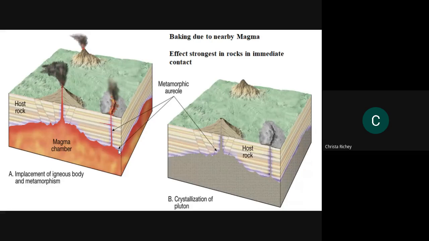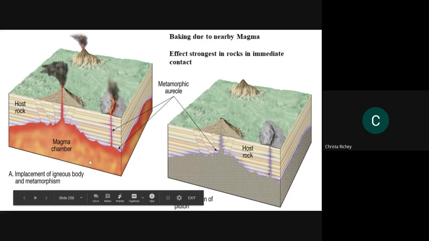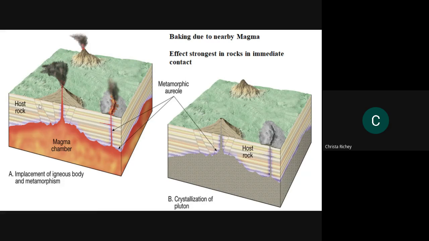So this is what I'm talking about. You take a cross section, and we had an original volcano. And like I said, the host rock is what the intrusion is going through. It's the original rock, the sediments. It's what the lava, or magma, is trying to come up through. See how it's got sort of a grayish, bluish color around where the magma is? That's where the metamorphosis is occurring.